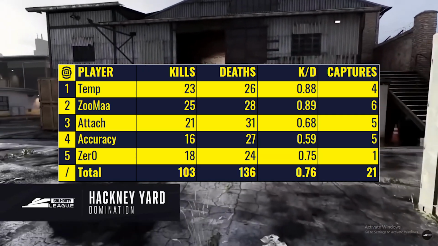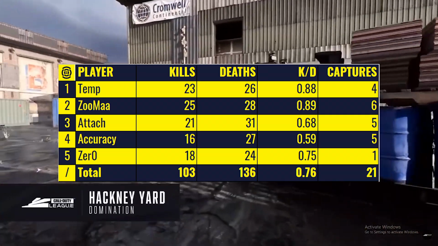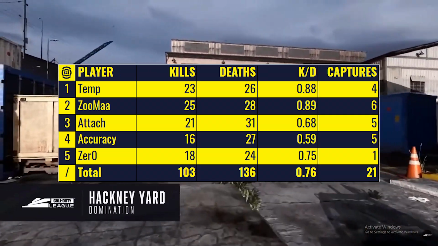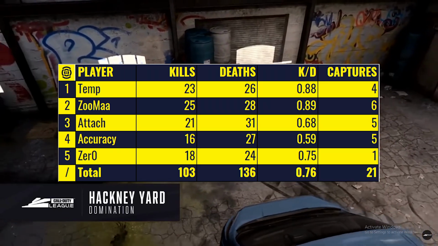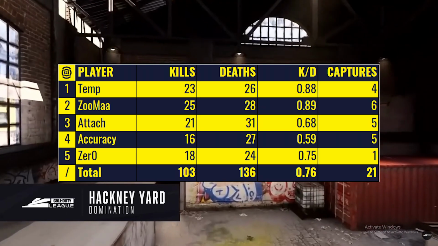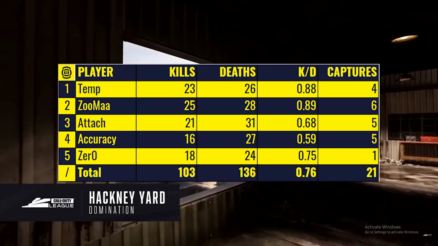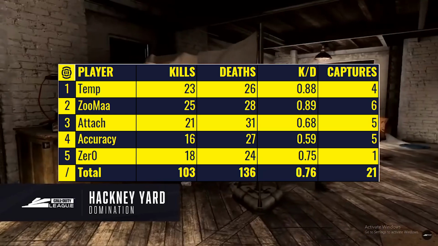Unfortunately, Zero didn't get many captures, but he didn't do terrible with catching back up with the kills. I actually looked in my notes. He went 4 and 16. So if you think about him getting 14 kills over the next 8 deaths, that's actually a pretty impressive comeback. Now, if he had that from the beginning of the game, he might have been able to turn things around overall for the team.